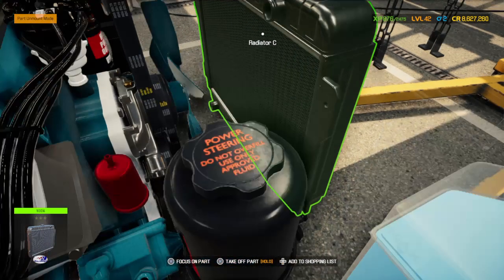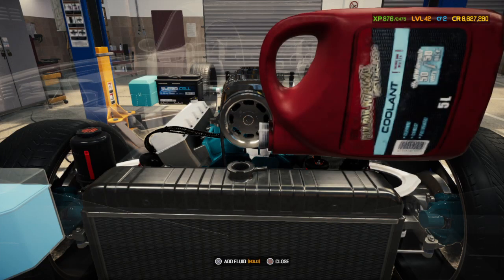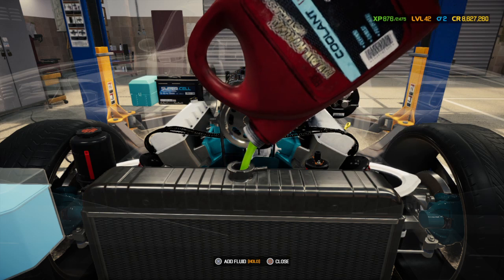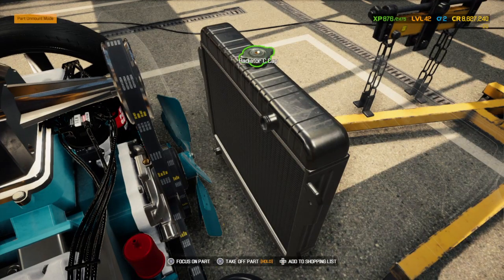Alright, perfect. The radiator. Fill that up until it starts spewing out. That's how you know it's full. Right there, perfect. Wipe it off.